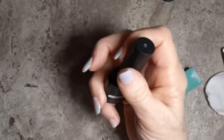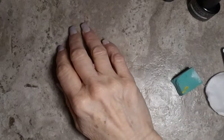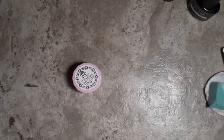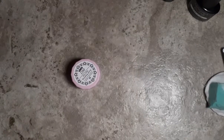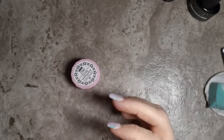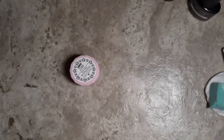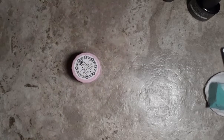Does anyone else hate going to the grocery store? Oh my goodness, I used to love to go. Used to, you saw people you knew and it was like, hi, how you doing? Now everybody's got themselves in a little bubble, walking around like zombies, like, I gotta get my food and get home. Which is kind of how I feel, but it would be nice if you'd see someone smile every now and then, like people used to.